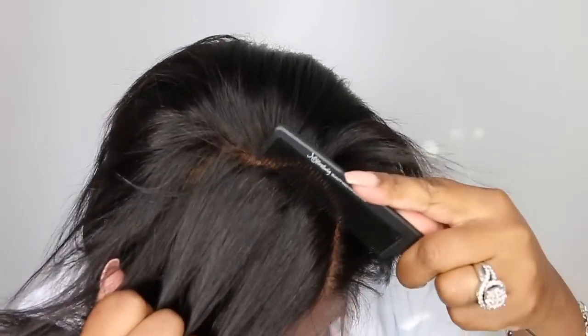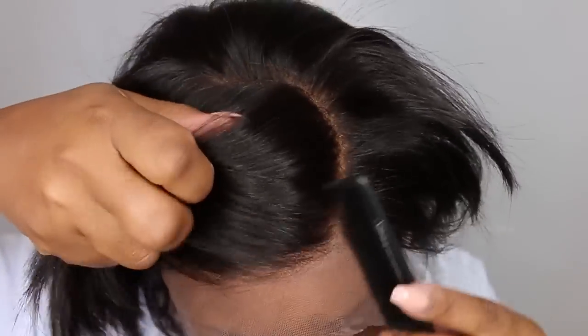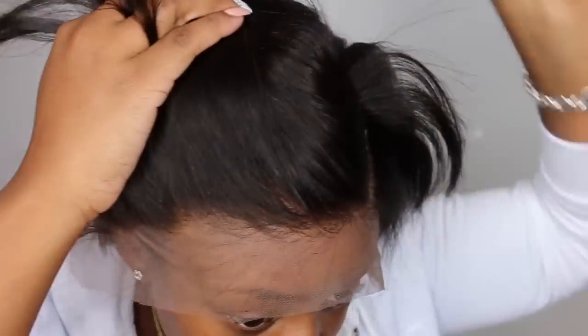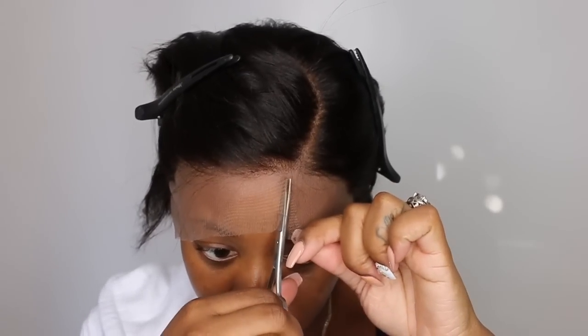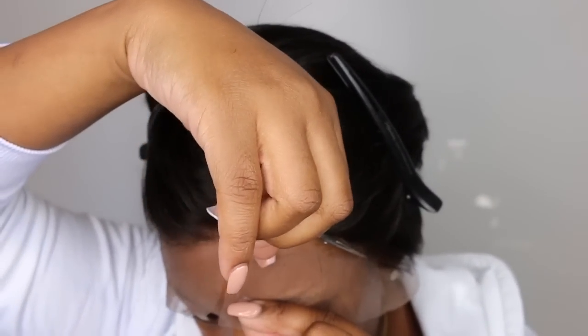The lace here is a medium brown, the texture is silky. The bob itself is 10 inches, but as you guys can see it definitely has some layering to it. In some areas it is a little bit shorter and in the front it comes up with a nice little bang. Her name is Gemini and she's a Malaysian short hair bob lace front wig.